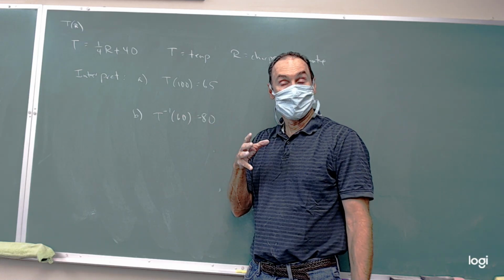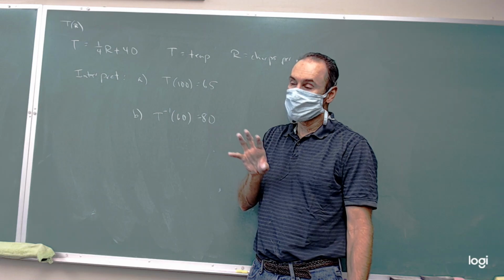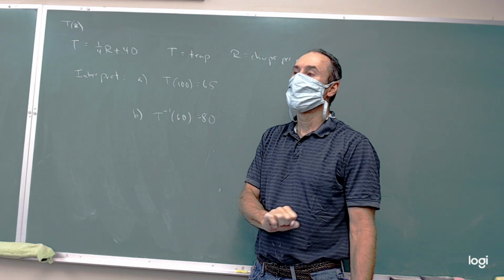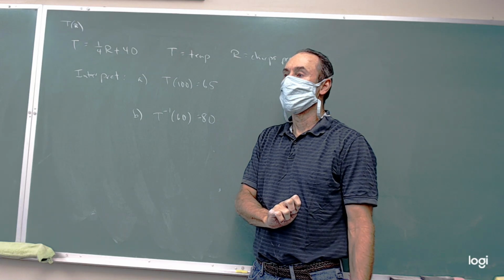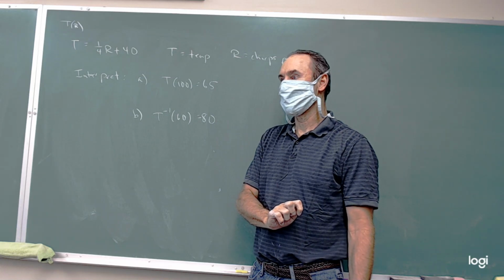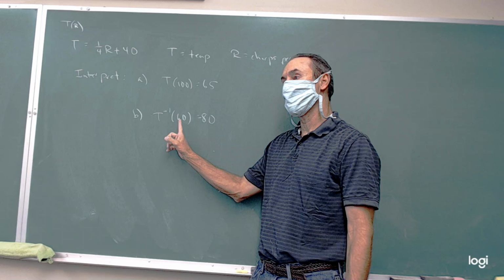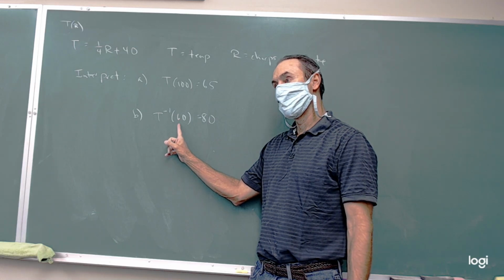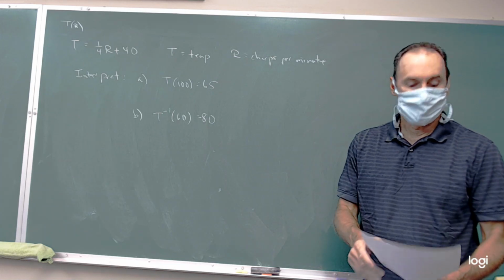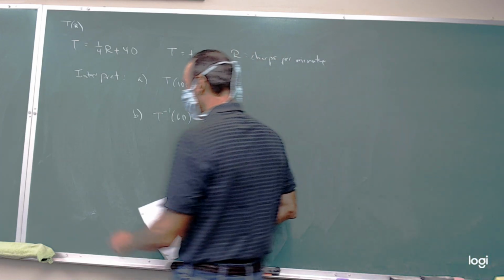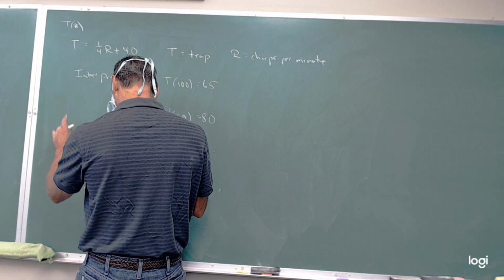Okay? Now the inverse, can you try that? You need a minute? That one would be like what I said. Yeah, exactly. So you want to try that one? So that's going to be, with the temperature 60 degrees, there's 80 chirps per minute. Yeah, exactly. Good.